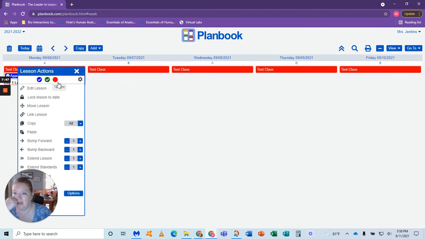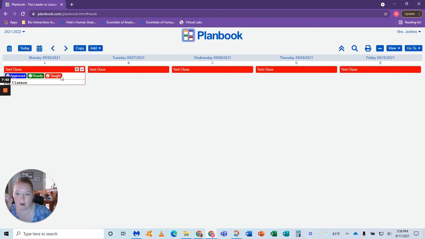Okay. Then if we teach it, you can add the red one. We don't always go back and add the red one in, but we definitely use a system of blue and green to indicate. Blue to me means I need to go in and check it. Green means it's ready to go. If it's only a lesson that I'm doing, I just use the green when I'm ready. Okay. But that's really helpful when you have a lot of lessons planned out, what is ready to go and what is not. Okay, so that makes it super helpful.